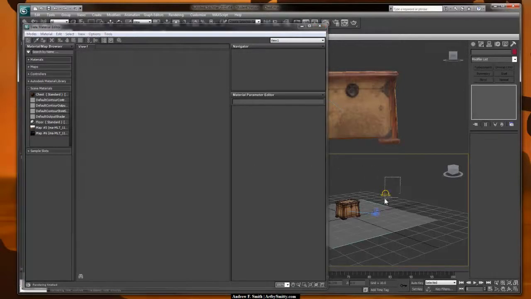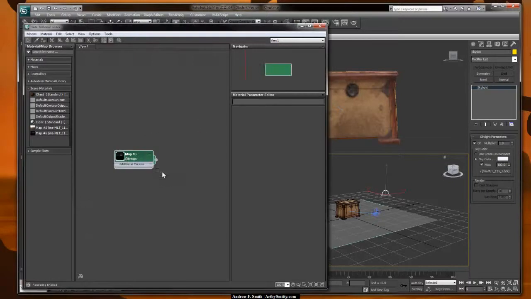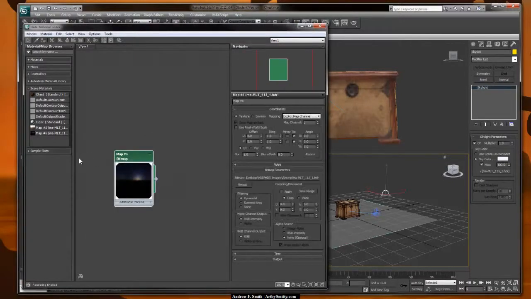Next, I'm going to select the skylight, click right here where the map's input is, and drag it into my workspace, making sure it's an instance. Double click, and again we want to make sure it's set to environment, and set to spherical environment. So it's basically going to tell this HDR lighting information to come into our scene as a spherical environment and encompass our entire scene, so it lights everything from all the different angles with the HDR data.